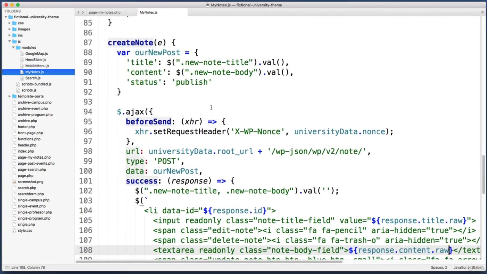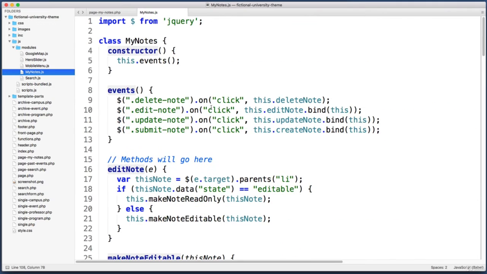So back in our JavaScript, up towards the top, within our events area, let's take this delete note event as an example. Now, when the page first loads, there might only be 1 or 2 notes, and only those 1 or 2 notes would actually be watching for this event, meaning this is not going to be on the lookout for future elements that match this selector. So instead, let's do this.